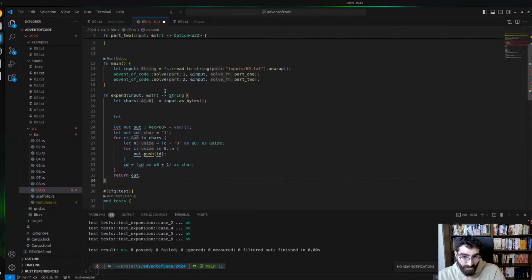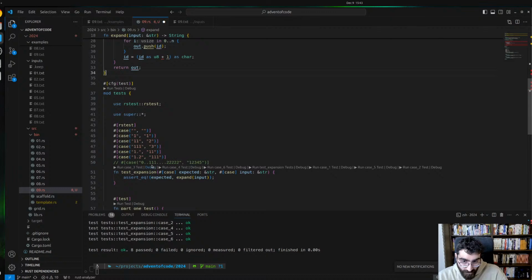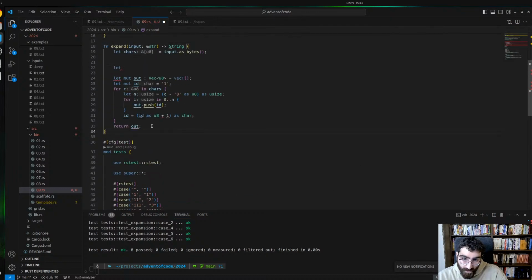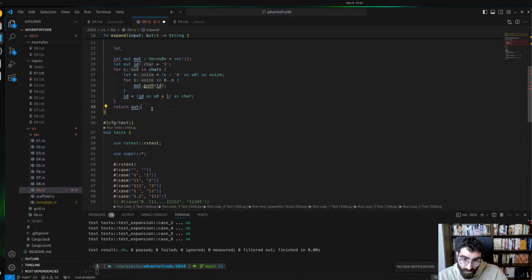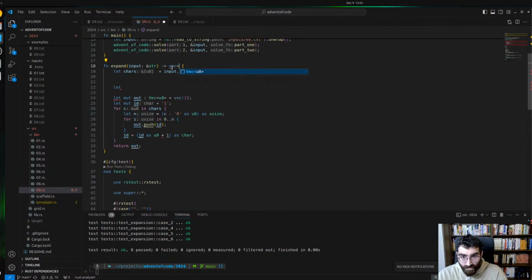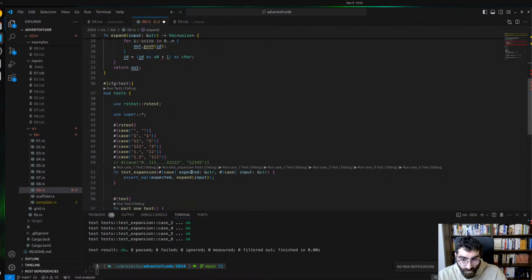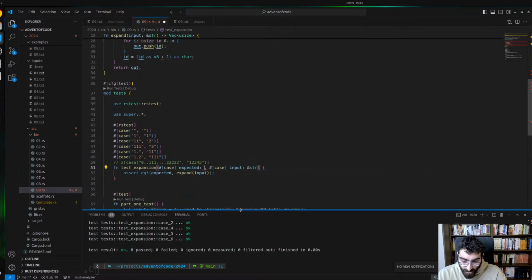So let's do this again and convert it. The id is a number, so we have a vector of numbers which goes out instead of a string. Okay, so the expected is a vector of usize.